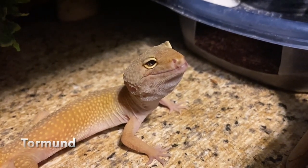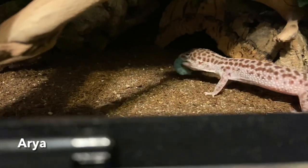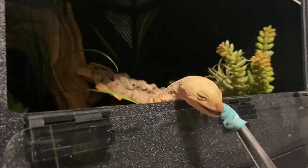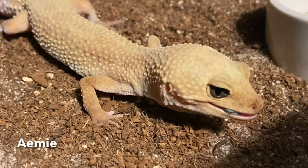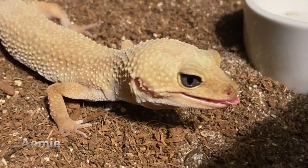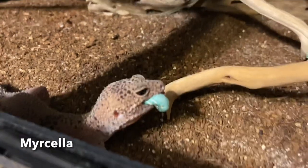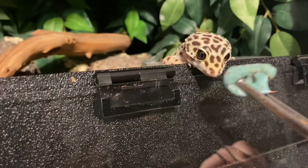Vomiting is really bad in bearded dragons or reptiles in general — you don't really see vomiting. He vomited his food from Sunday on Monday, then kept his food down Tuesday into Wednesday, then vomited his food from Wednesday on Thursday. So of course at that point it was vet time. My vet is really great and got me in super fast. His glucose readings had been higher, and he also lost a considerable amount of weight between his previous appointment and this most recent one.